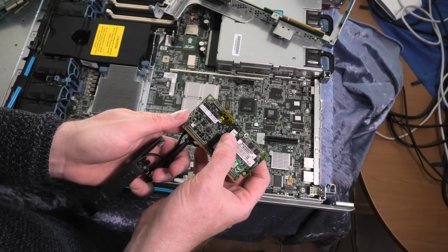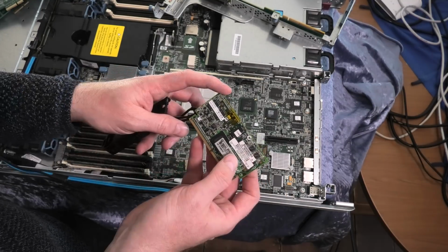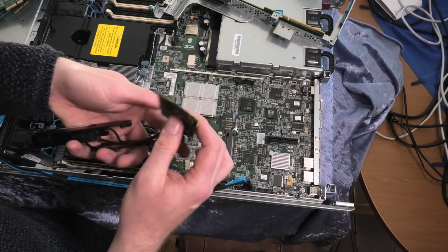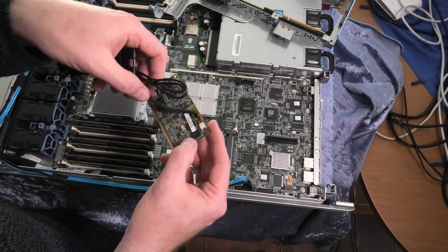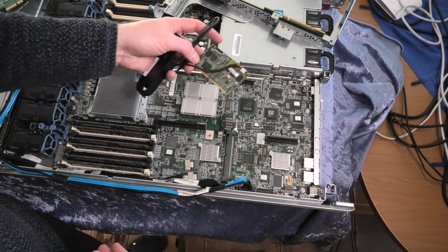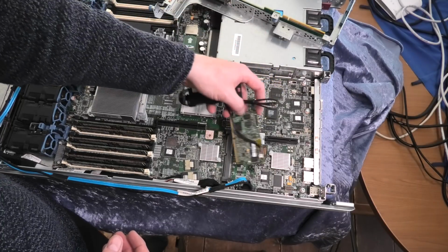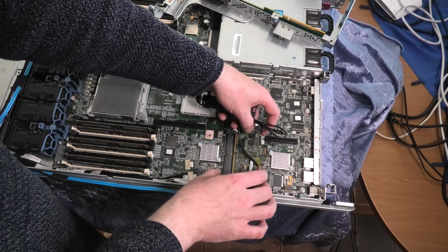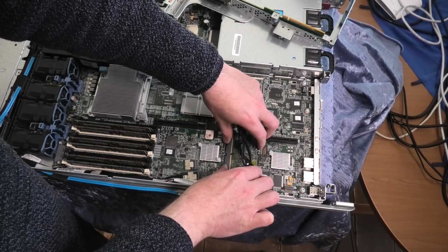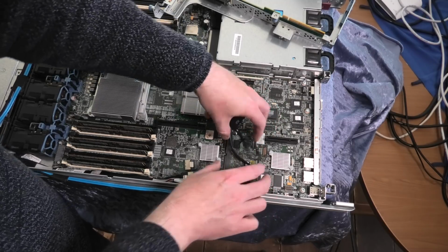It says that it's 512 megabytes. Otherwise, I don't know enough about this. I can see that it's dated 2008, so it's fairly new. It's almost new, so no problem there. Yeah, and it sits right there. There's not much other room there. There isn't room for much other either. So let's put that back in.